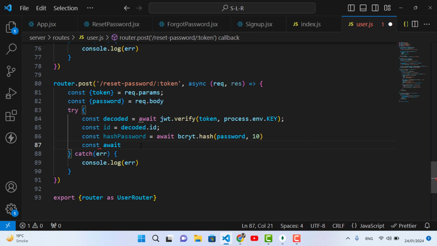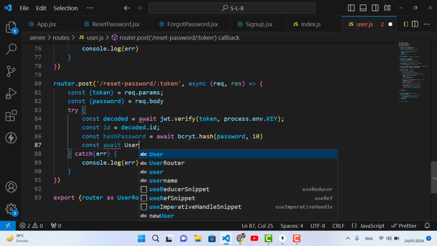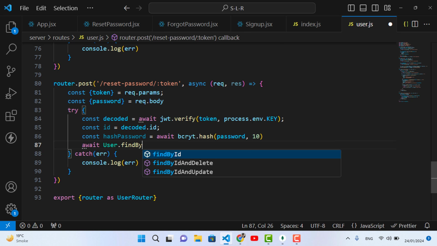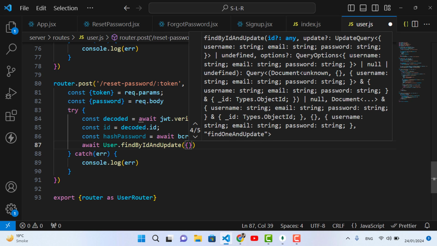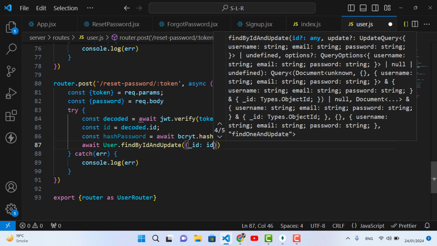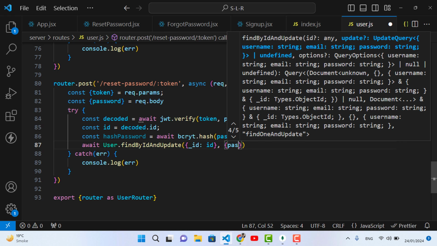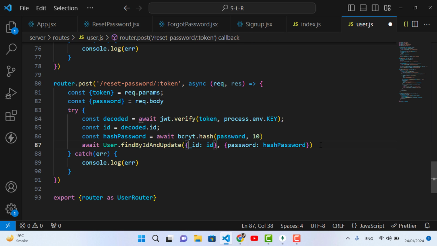Const await user, sorry, this should be await user.findByIdAndUpdate. Find by ID and update. The ID is equal to this ID, and after that update the password and assign hash password to the password.